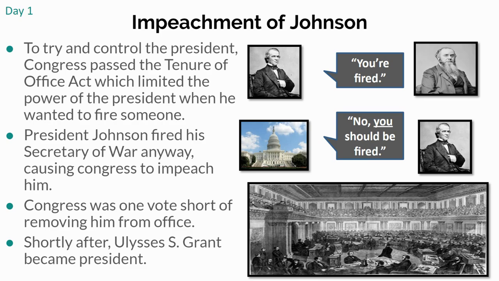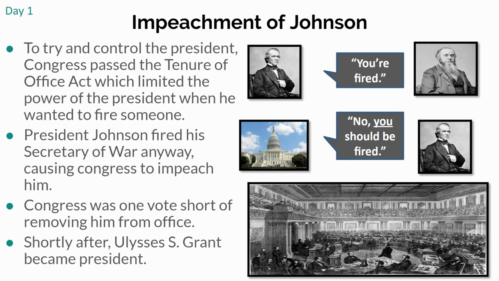And if we think about this, the cabinet that Johnson receives is actually Abraham Lincoln's cabinet. When Lincoln was reelected for his second term, he gave his second inaugural speech in March of 1865. And then just a month later in April, just days after the war was over, Lincoln was assassinated. Well, at this point, Lincoln already had his cabinet filled, and he already had the people in place that he wanted in place. These were not the same people that Johnson wanted.